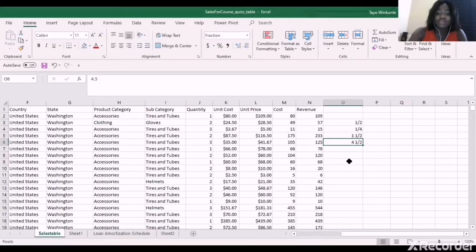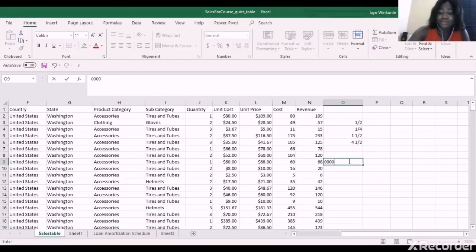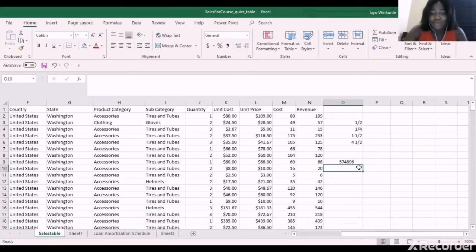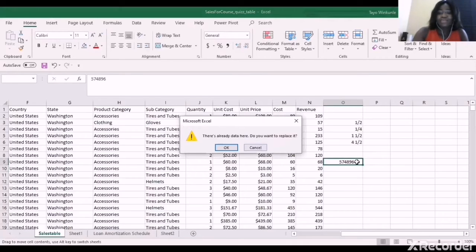Another thing that I see is very common in the workplace. I work in a bank, so I get to work with account numbers a lot. Account numbers always have to be 10 digits, but there are times I have unstructured data, such as an account number like this: 1, 2, 3, 4, 5, 6, 7, 8, 9, 10. Let's assume this is an account number. We have 0 in 4 places, then 574896. The moment I take my cursor away from this cell, it's going to take those 4 zeros away, which makes it difficult for me to analyze, and even difficult at times to have a set of data that rhymes.